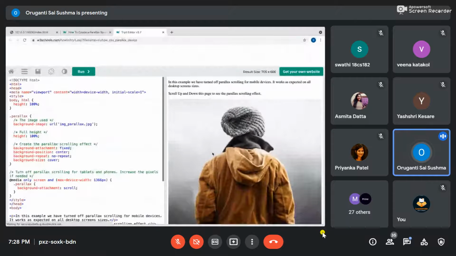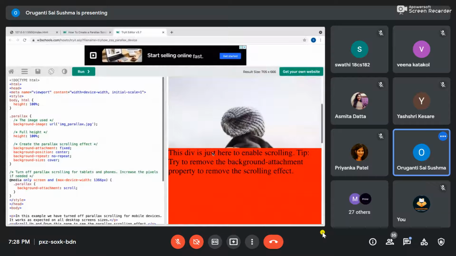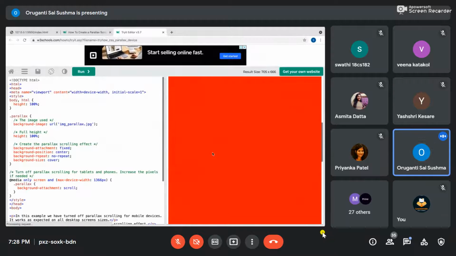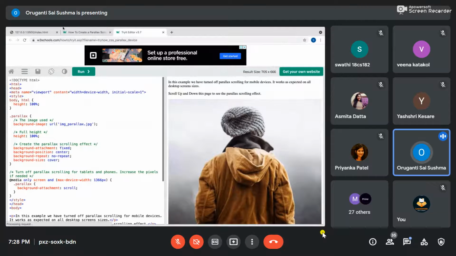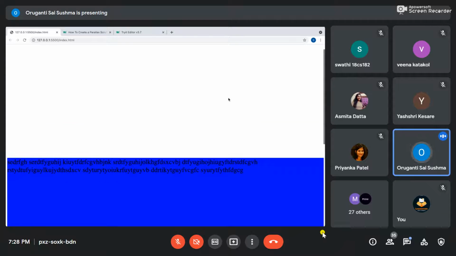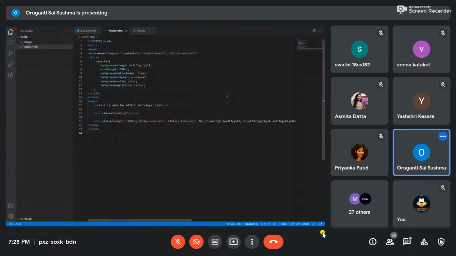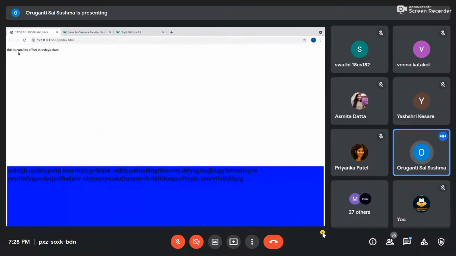See, this is the parallax effect. If you scroll the screen, the image will move on here, on the top of the image. There is some path problem in my laptop. This total empty screen will be an image. Okay, if you scroll this, it will appear here. Now I will show you the code. So this is the one text part, this is the image part, and next again the text part. Total three parts: text part, image part, and the text part.